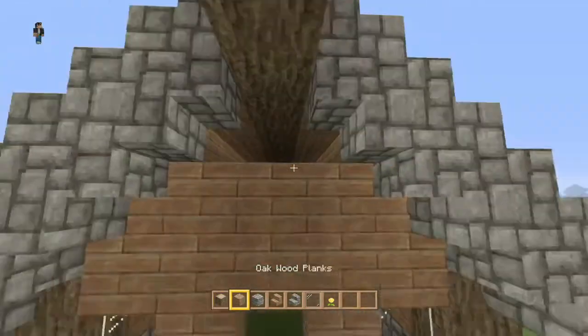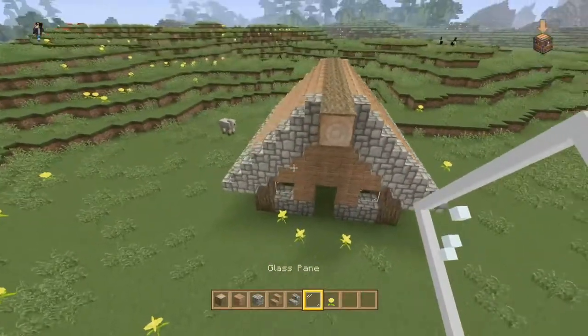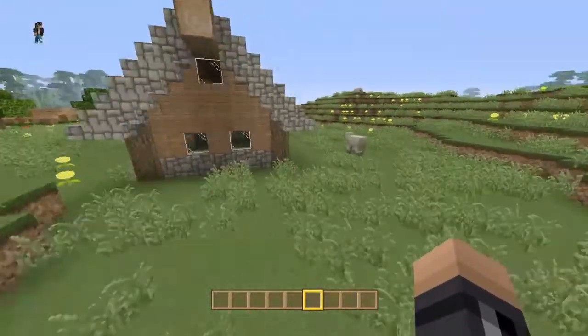There we go. Let's do the same on this side, and then we'll be done for today. And there we have it, ladies and gentlemen, the house. I haven't really bothered to fill it in, but there you go. This is basically the house. In a way, you could use it as a barn, I guess.